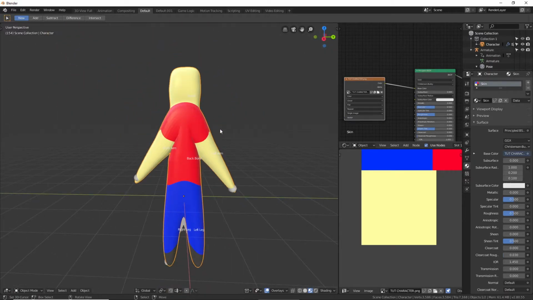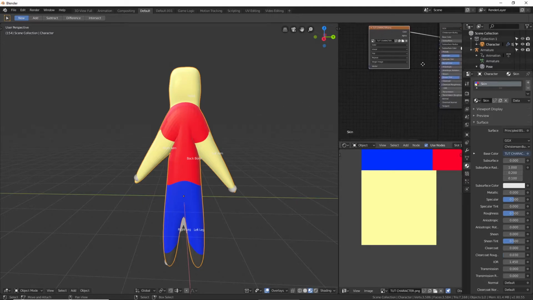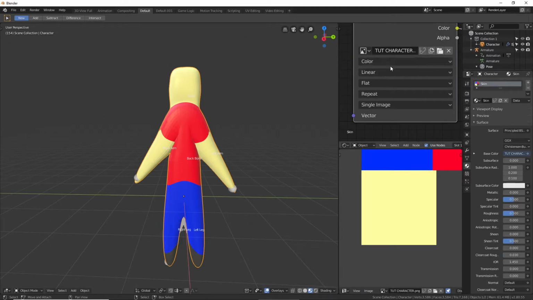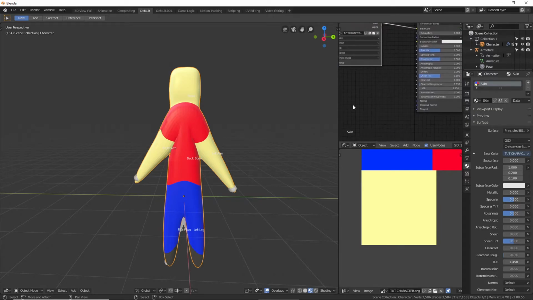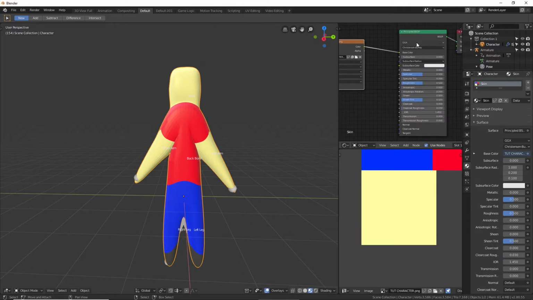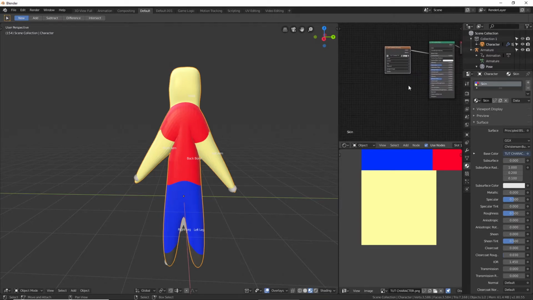This one we're not going to be doing it with, obviously, but if you did and you want to see it here, you would create an image texture and then go to vector normal map, and you put that yellow bit of color into that, change it to non-color data. You go to non-color data and then plug it in here. This is a principled shader and Unity 2.8. Yep, it'd work out great.